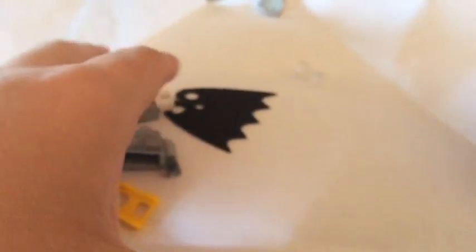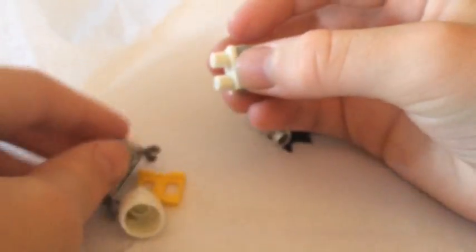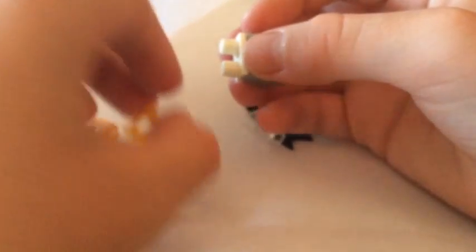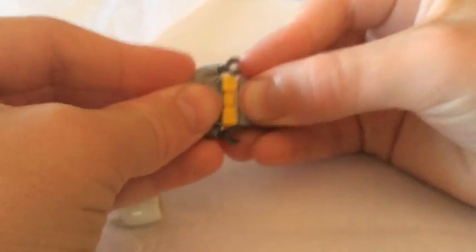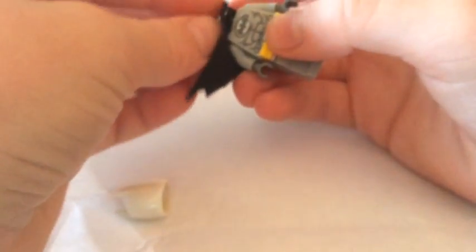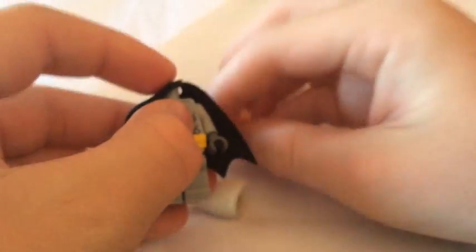This is our second last set. That one was a little bit hard to open. Okay, so this is one of my favorite ones. This is the Lego Batman one. I did use a couple bits from the official set, but this is the white suit Batman. So he's a little bit different. He's supposed to have a white cape, but I just found that, so I used it.